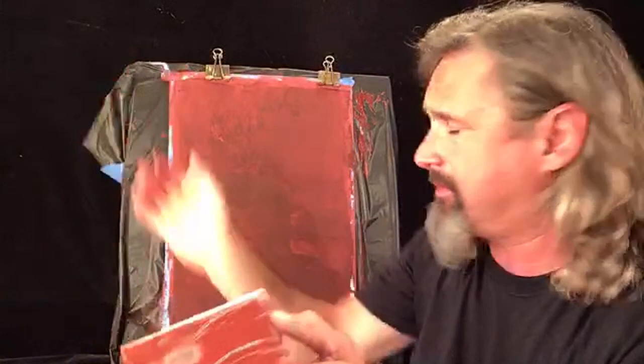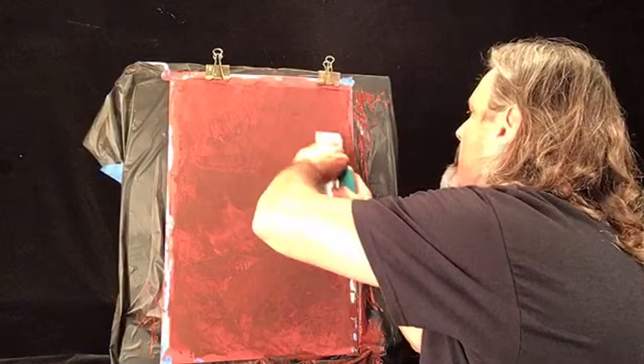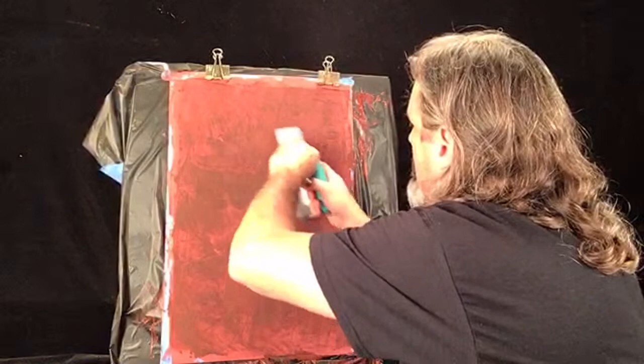I've cleaned the edge of my blade. You've got to be careful — if any dried plaster gets into the wet plaster, it's going to scratch it and we've got a big mess. So light pressure. If I start to feel resistance I'm going to stop instantly, because that means the plaster's not ready.